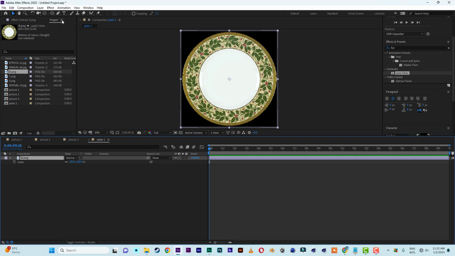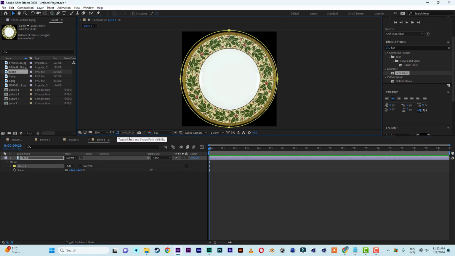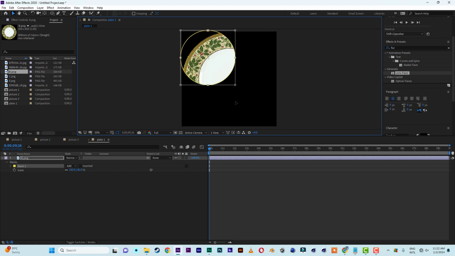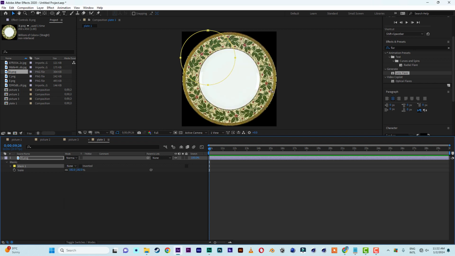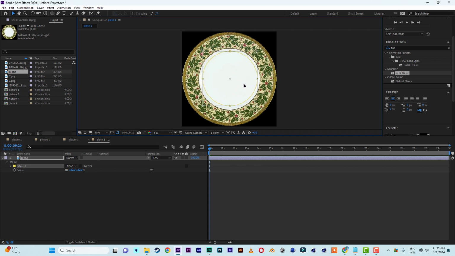What I'm going to do is double click on the ellipse tool to cut the plate. Double click to have a perfect circle around the plate. You see that? Double click on the point, hold the Shift key, then drag it in. Because the mask is on add, it has cut the image. So let's change from add to none. Now you can only see the masking tool, or the ellipse tool. Then move it to the middle here and position it well if you want.